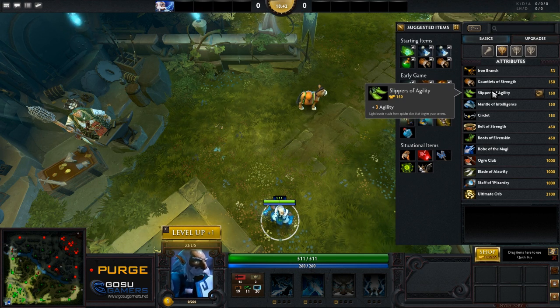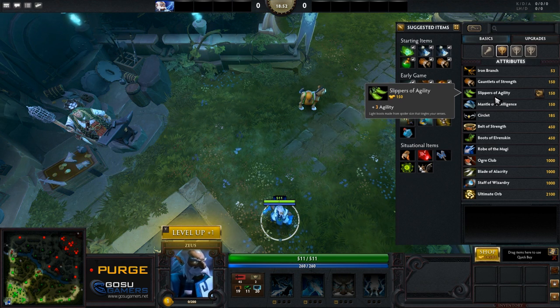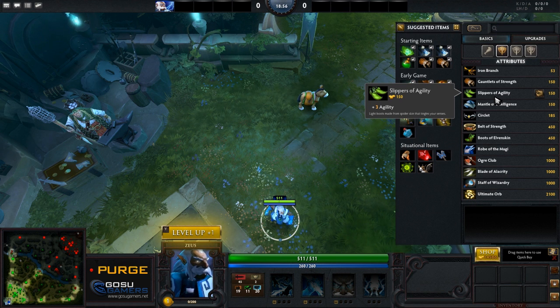Slippers of Agility are very good on heroes that are hard carries and might want a last hit. Generally, I don't recommend it, though. Usually, a Quelling Blade is going to be better, unless you're a ranged agility hero, in which case the Slipper is going to increase your damage more. But make sure that you don't buy Slippers of Agility if you're playing a hero like Vengeful Spirit.